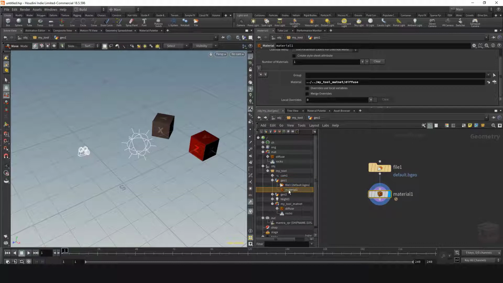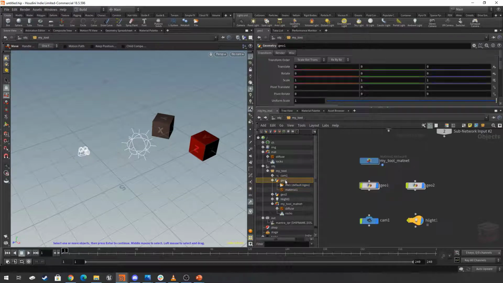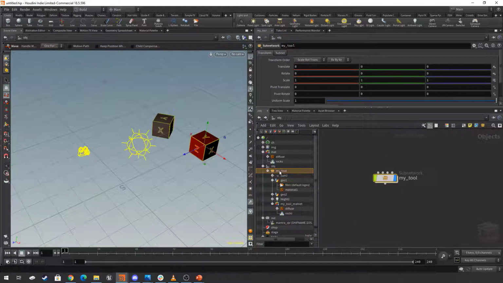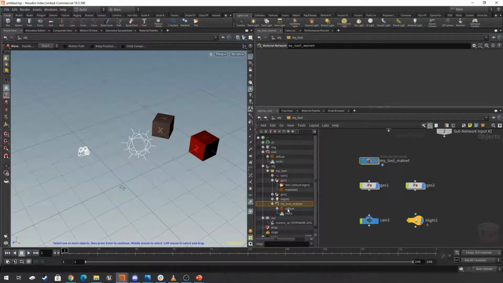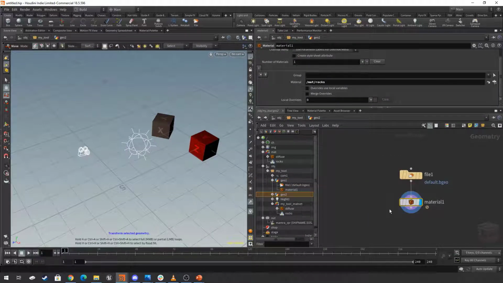So in this case, this material node here is looking up 1 level into the network, the contents of this geometry folder, and then it's going up another level to my tool, so the second .. and then it's going to navigate to MyToolModNet and then find the diffuse node over there. So that's how the relative reference system works in Houdini. It takes the node that it's originating from, and then it navigates through the network up and back down to the node it's actually looking for, using this language. Let's do the same thing for the other material node, so we can set that one up as well.